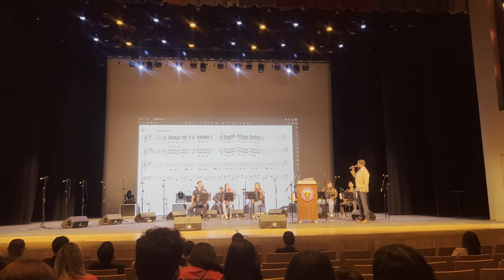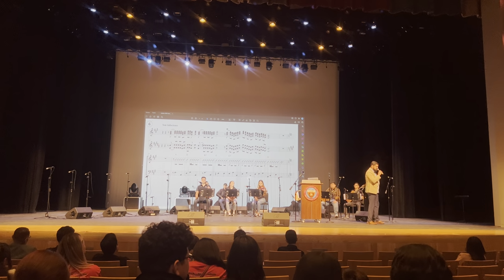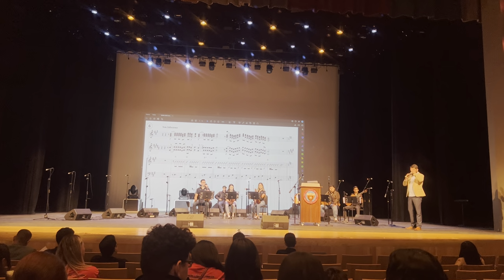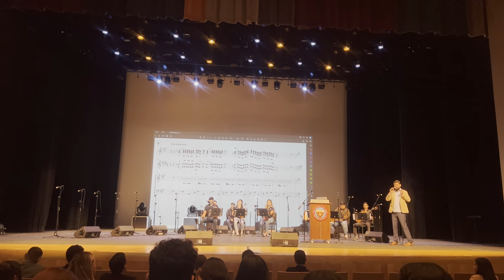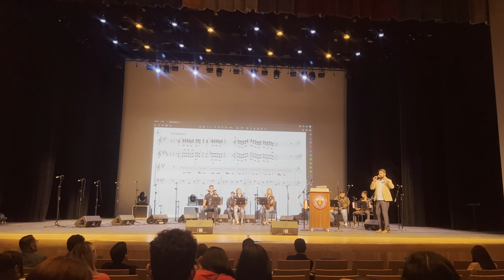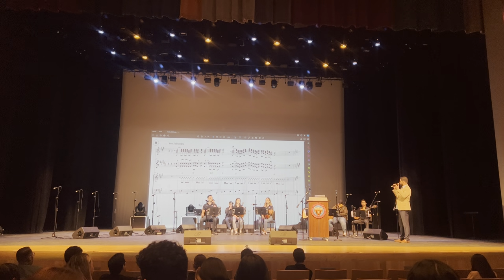The only real difference is measure two and measure four. But it's pretty obvious. Those are the details that will help you write more thoroughly if you decide to write. Those things matter a lot because they're the little details that people who know this kind of stuff notice. And even if you don't know the theory, it does sound different. You might not be aware of it, but your ear can tell if it's doing parallel fifths or not.